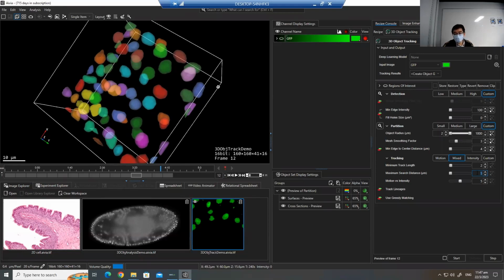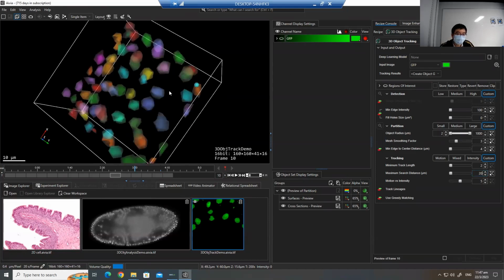But if you set a very high number, let's say like 20, anything within that search window may confuse the algorithm. Let me count it: at time point 1, we have 1 object in the search window. For time point 2, we have 3 objects in that search window. The software may make a mistake in the tracking because we have more than 1 object in the search window.